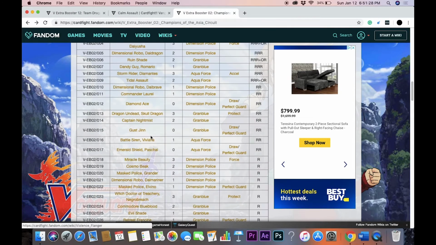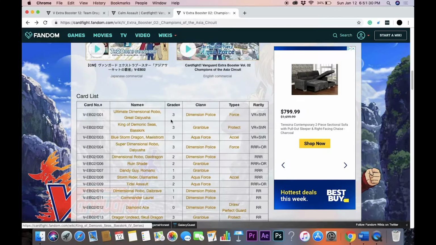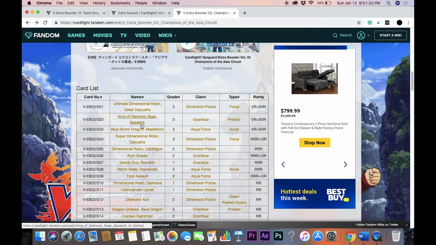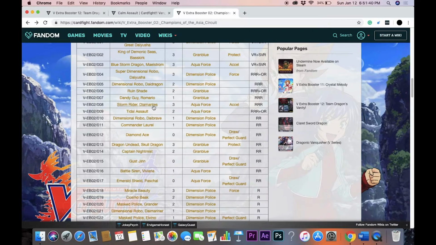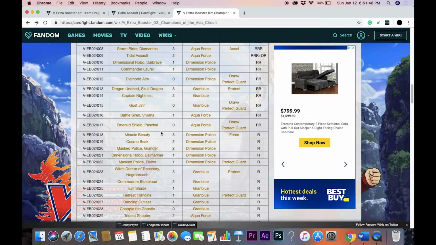On this one, Maelstrom, the OG Maelstrom. That's just not. I hate that card. Just no. Okay. Storm Rider Diamantis, we discussed already. Tidal Assault. No, we're not playing him on the Revonn, of course.